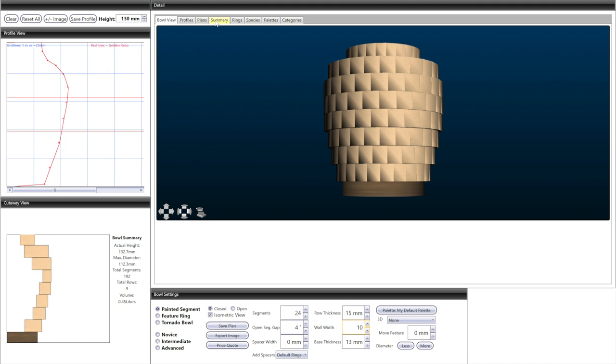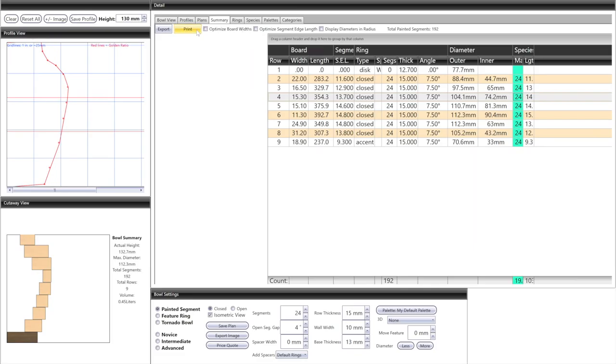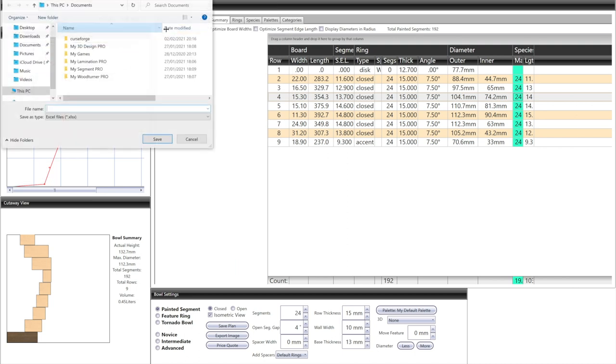So once I've done that, I'm going to go up here to summary. After you click on summary, it will bring you to this page and you'll have all of the information you need to make your segmented vase. So here we have the board size that you need to cut the segments from. The width for the second ring is 22 millimeters, the width for the third ring is 16 millimeters, the width of the fourth is 15, etc., all the way down to the last ring. There's nine segmented rings in this vase and then one solid piece of the base. This measurement here is the length of wood you will need for each segmented ring, and this is very important: this is how wide the outside edge of your segment will be. This is the thickness, so 15 millimeters per ring, and this is the amount of segments in each ring, so 24. If I click print, I can have it as a physical paper copy, or I can click export and send it to my phone or my computer to look at while I'm making the segmented vase.